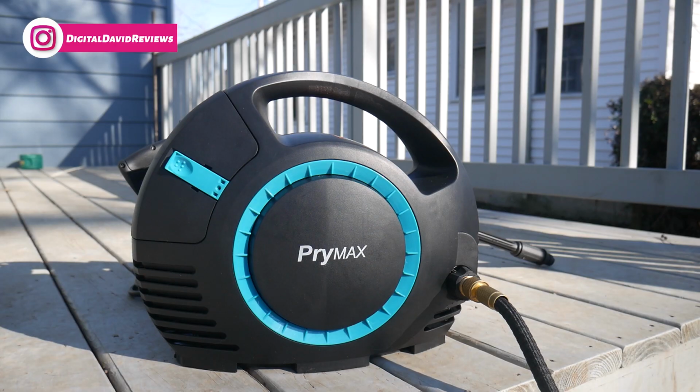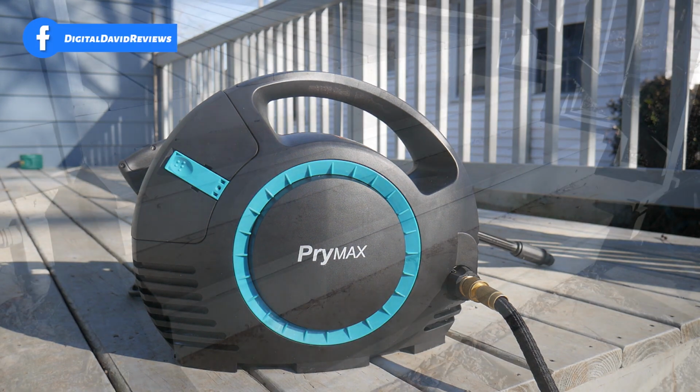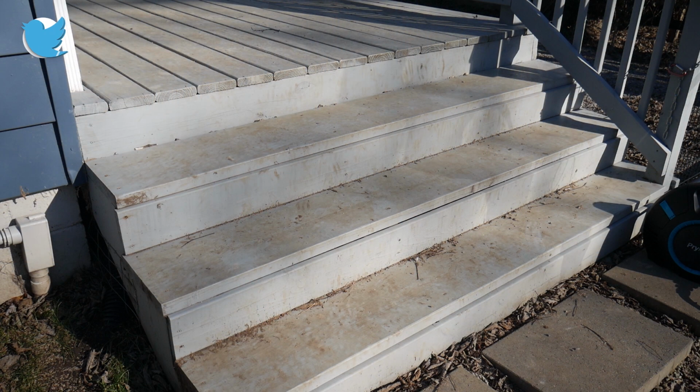So we have the electric pressure washer connected to our garden hose right now, and we're ready to start using it to clean off this deck. Here's our quick before shot. Now let's get to work.